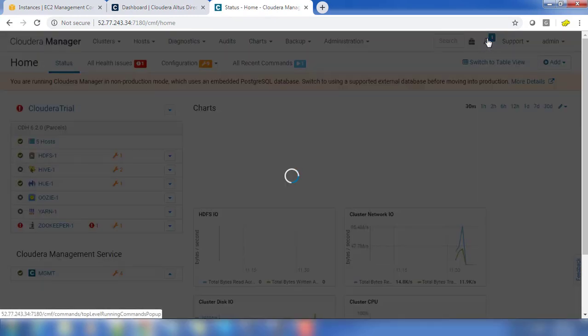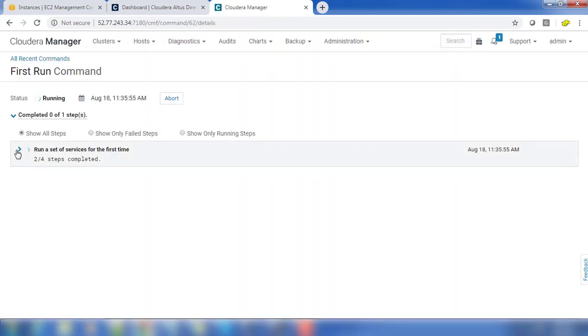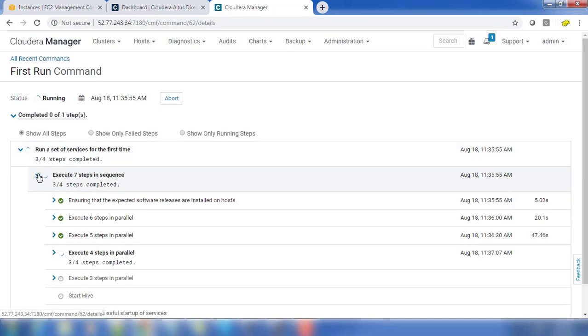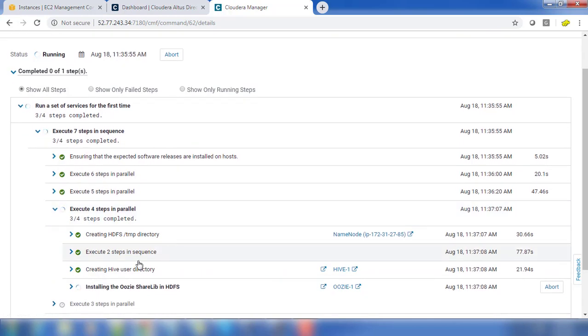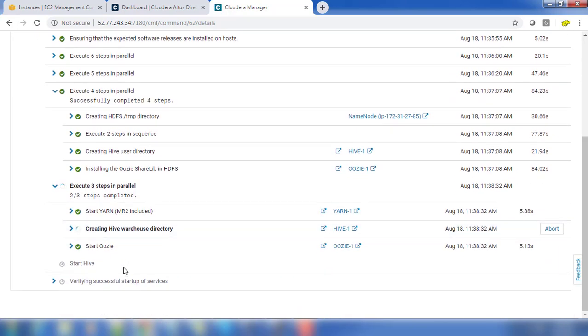You can see this is still running some post-installation script, which will be just starting the services. You can see the first run, and in detail you can see what it is doing in the backend, creating the HDFS directory, and this one starting YARN.